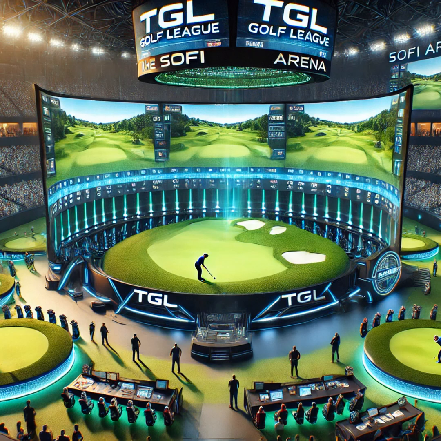But that's not all. The details are nuts. Players are hitting from real grass, depending on where their virtual shot ends up. Fairway lies, rough, they even got sand traps. And that's huge because where your ball lands in real golf totally changes the shot. So having that in TGL makes it way more authentic, way more strategic than just some simulator.